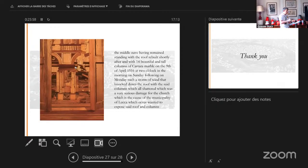In conclusion, the production of the Pucci brothers stands out as some of the highest achievements in the art of early 16th century Italian intarsia. At the same time, their peculiarity is that they depict streets and views of the city of Lucca, thus becoming an element of self-celebration for the Republican government, which, in its chapel and in its palace, wanted to see part of the city reconstructed in the modern architectural language, demonstrating how the small capital was a city in line with its architectural time. Thank you.